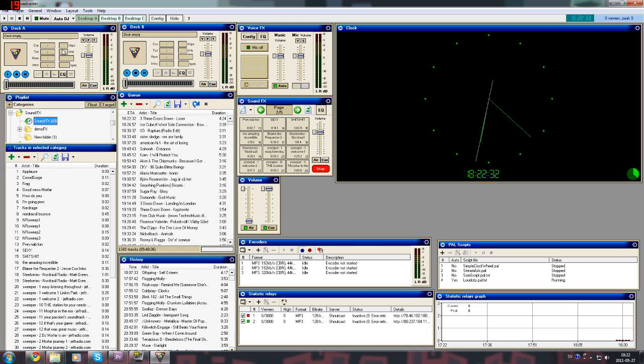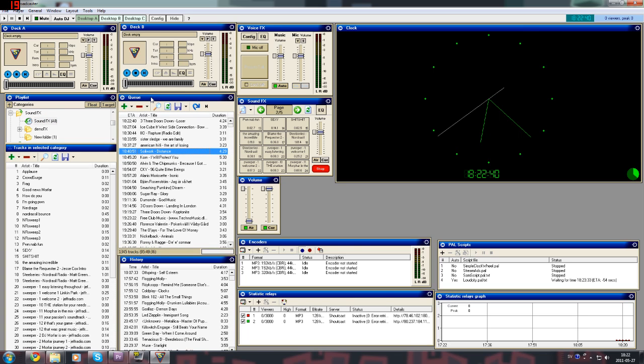Basically, Deck A and Deck B are music players. Q here is where you store your music. Sound effects does sound effects, obviously.